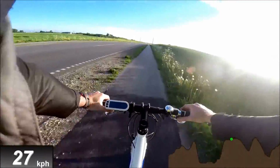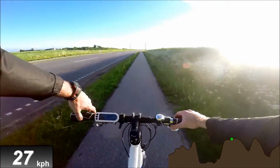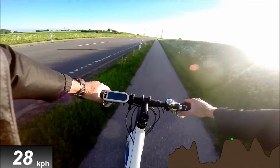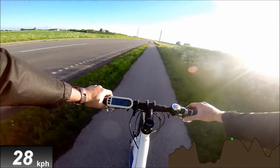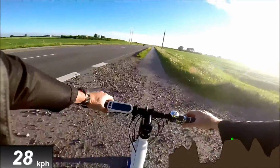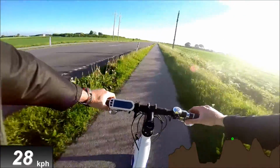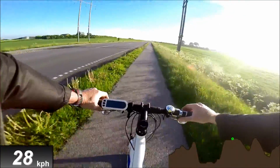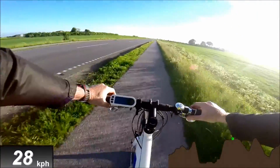And I think we have ridden now for, boom, boom, boom, I will say 12 kilometers. And I haven't dropped one bar yet from my battery, so that's very good.